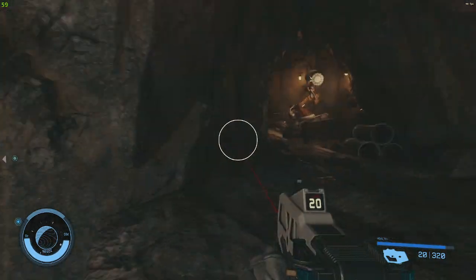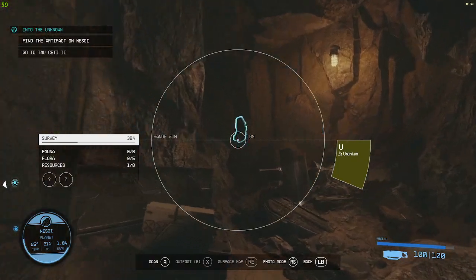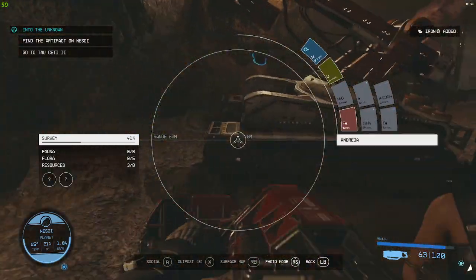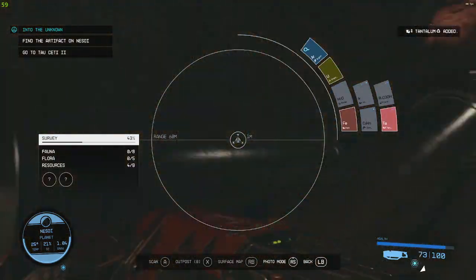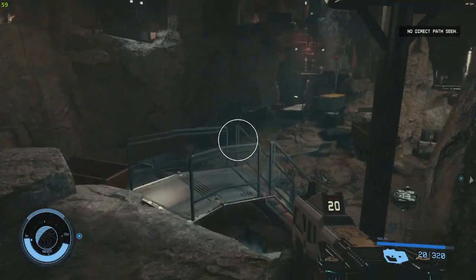Okay, let's see here. Let's go this way then. Some decent materials here you can grab if you want. Some uranium, iron, and then the tantalum. You don't have to grab those, but if you want to, they're worth it.